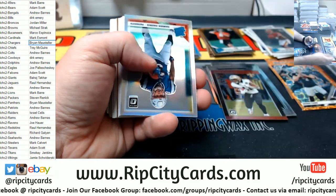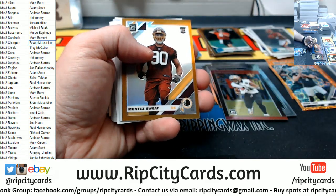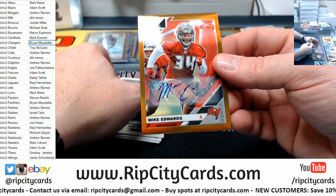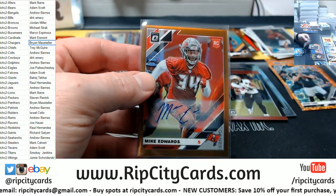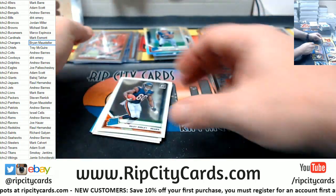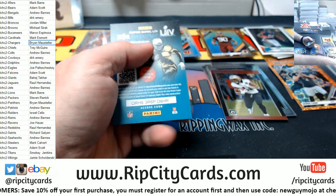Let's see, I think one of these is an autograph in here. Damien Harris, Patriots, silver. Montez Sweat, copper. Tampa Bay Buccaneers, Mike Edwards. Rookie autograph. Congratulations, Buccaneers. You have won. Riley Ridley, rated rookie Bears. AJ Green, silver.